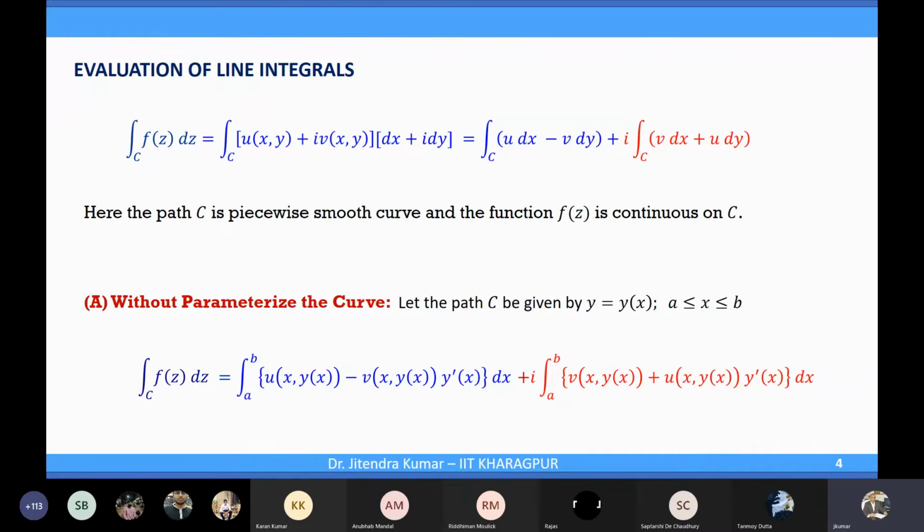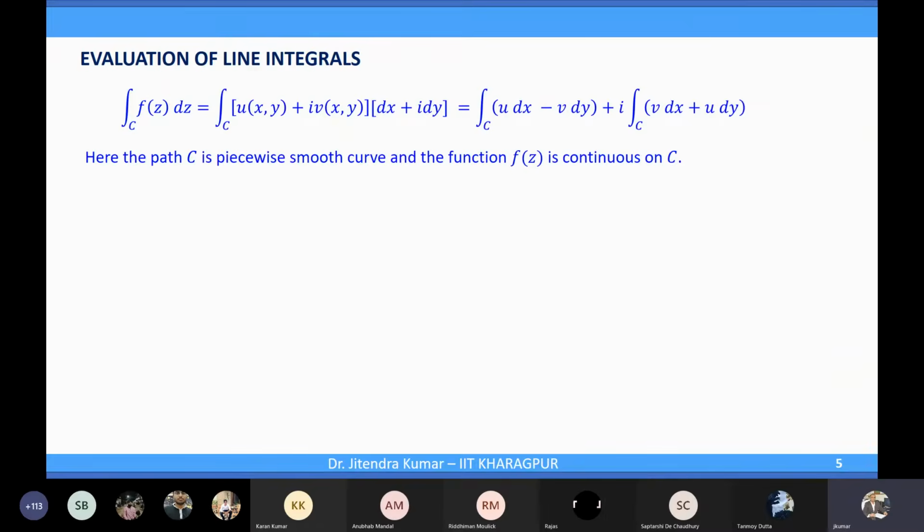And I think one example we have done in the last week, where we did not write this curve C in parameterized form and then perform the integral, but directly, if your curve is given like y = x squared, or y = x, some line y = mx, then you directly substitute those x and y there and then integrate this. There is no problem. Correct. So for simple curves, most of the time that works well.